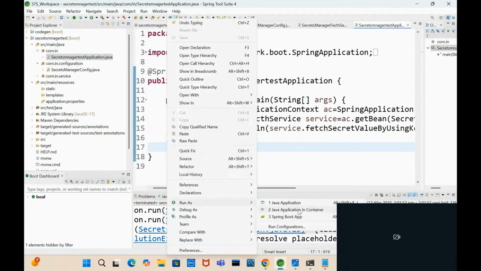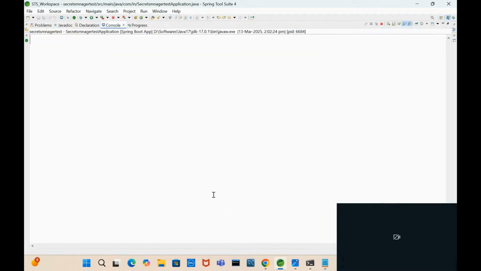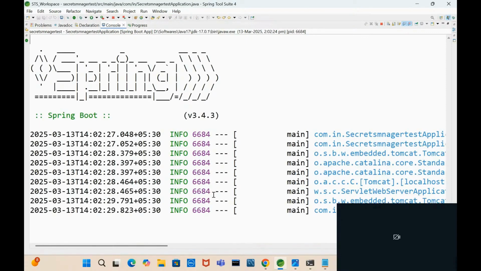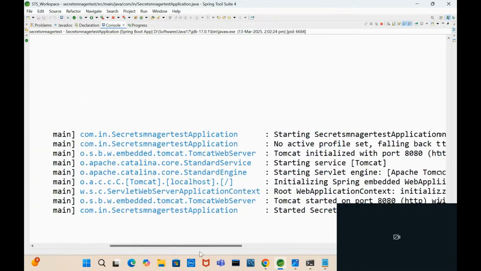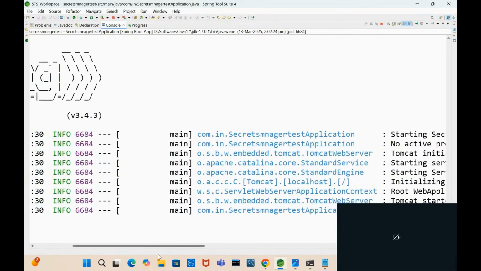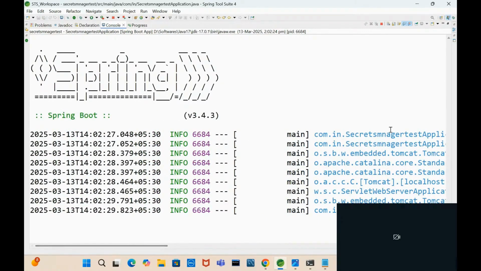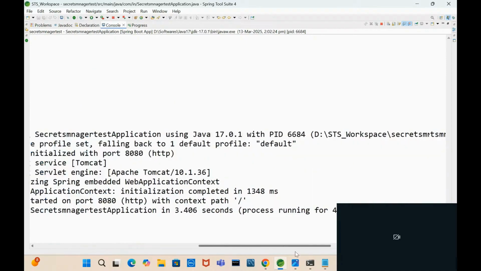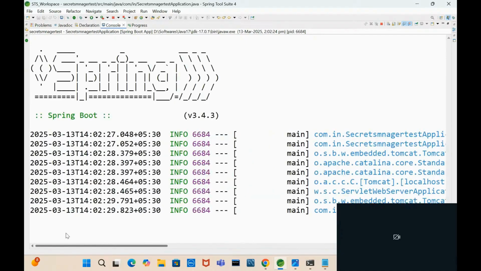Run as Spring Boot application. We have added loggers. Loggers will be printed as observed.